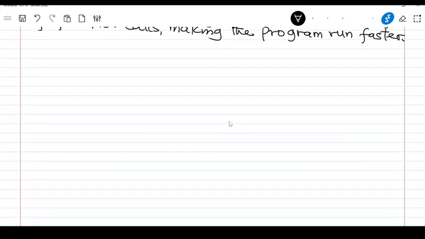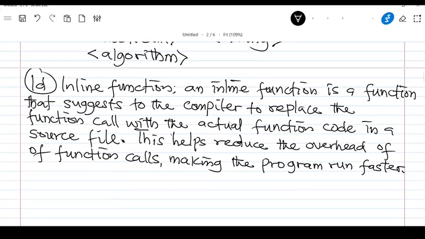How about the other one, which is for data types? So what is a data type?